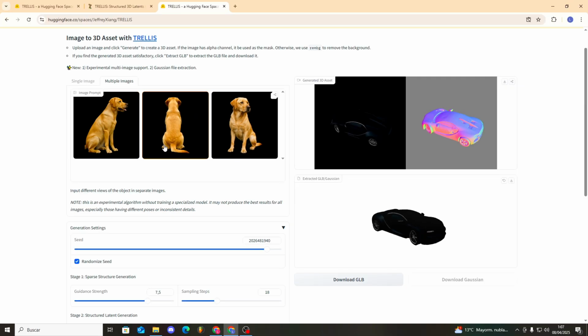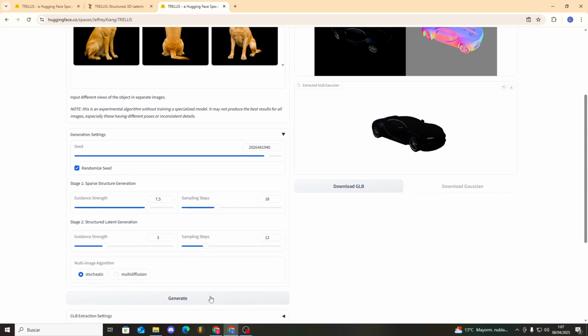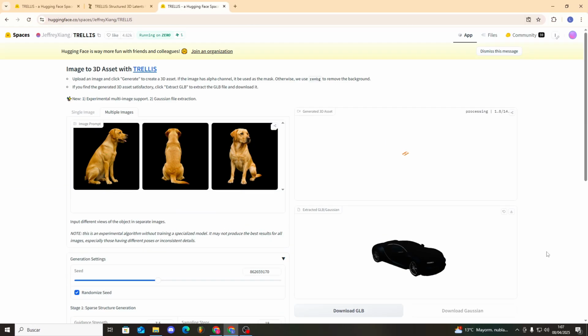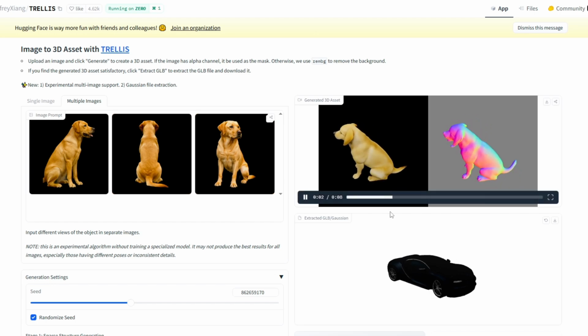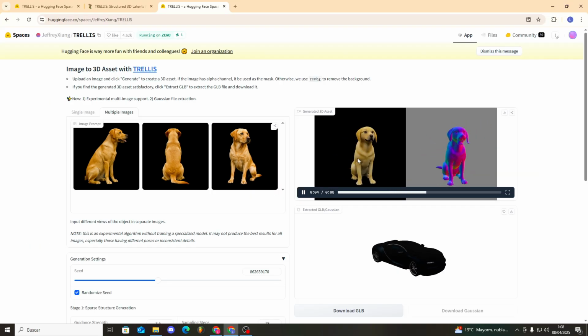What's the advantage of using 3 images? Well, we can be much more precise when making these models because we're showing how the dog looks from all angles. As you can see, it's already created the first sketch and model from this. We like the result, so we'll click extract GLB. As you can see, it'll process and generate the GLB model. Now we're all set. Look, it's given us the GLB with the texture fully incorporated.